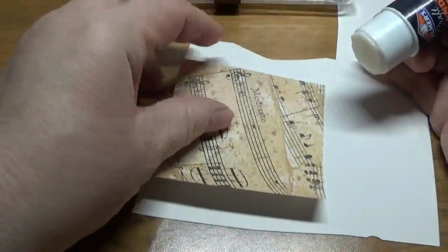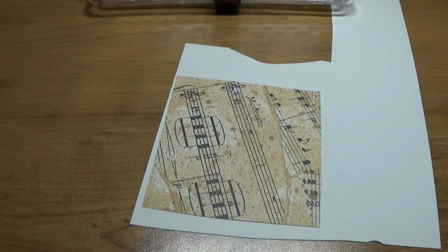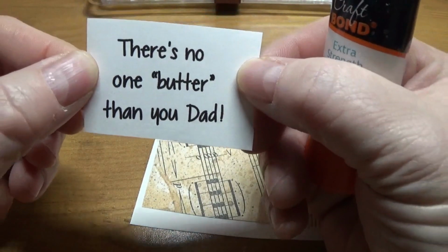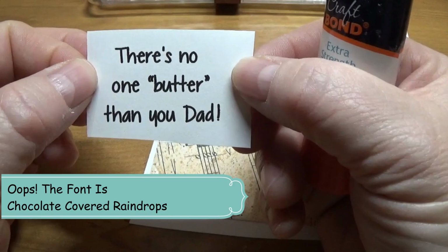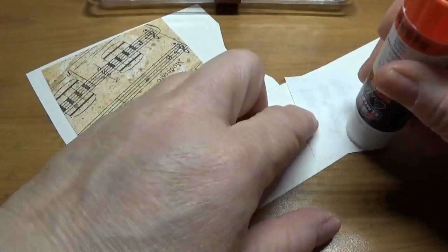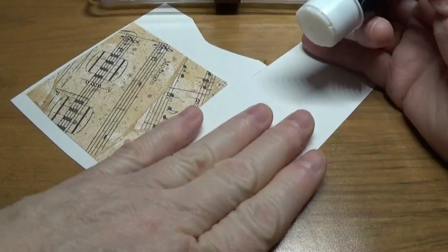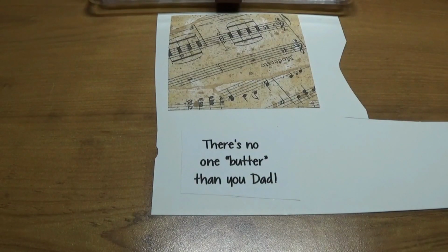Alright, so I'm going to glue this on to the scrap paper right here. And then I printed out this little saying on my computer, and this is Comic Sans font, and it's size 28. And it says, "There's no one better than you, Dad." Okay? And so I'm just going to put some glue on the back of this, and I'm also going to place that here on the poster board. Now I'm going to allow this to dry for about 30 minutes. I just want to make sure it's completely dry before I go on to the next step.